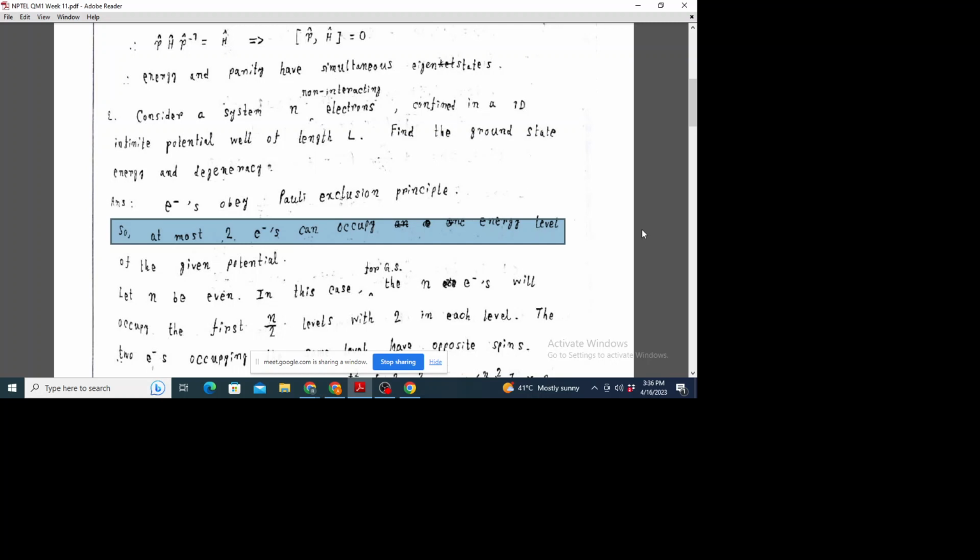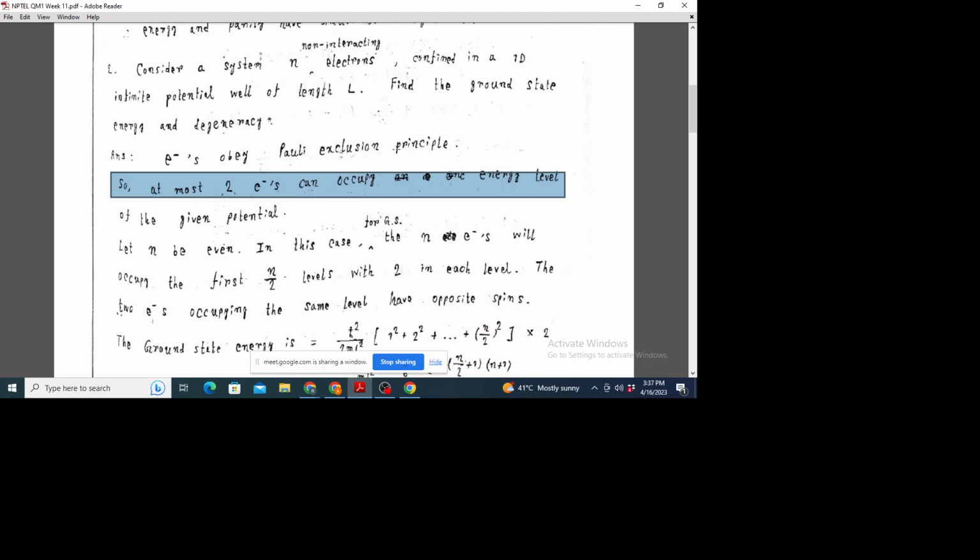So in this problem, they are only distinguished by their spin and energy quantum number. So they are non-interacting, but to characterize electrons, the spin of the electrons is always there. So the spin will always be a quantum number for the electron, and here another quantum number is the energy level K, that comes from the specific potential that we are given. So we shall need two quantum numbers to completely specify the state of each electron. One will be K, the energy quantum number, and another will be Sz. So K and Sz completely characterize the state of each electron.